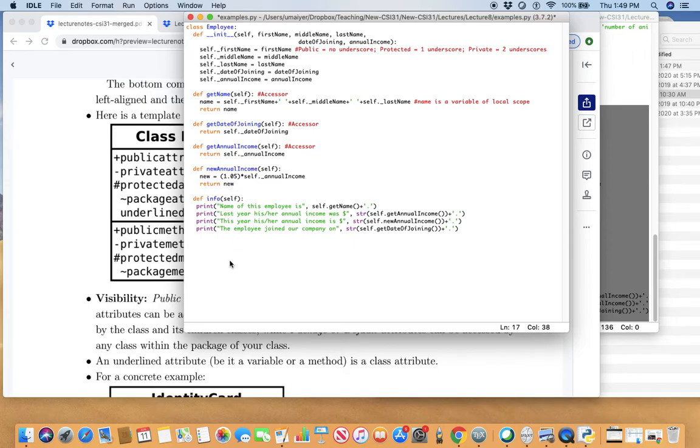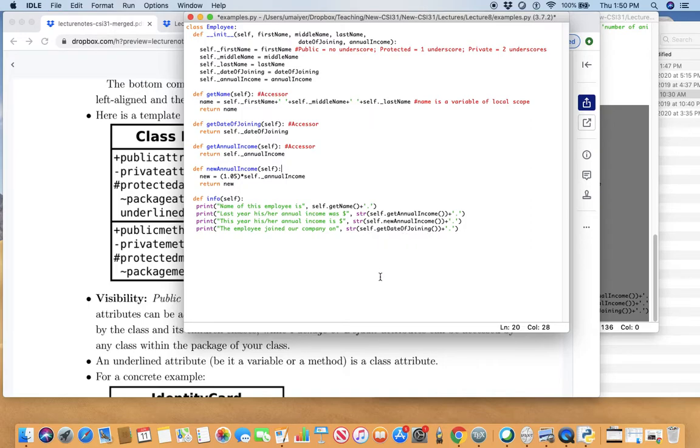So new cannot be used anywhere else. Here, this is new annual income. So this is not an accessor. It is neither a mutator. It has not changed annual income. It's simply returning something. So here is information about the employee. Give the first name, give the annual income, new annual income, and date of joining.